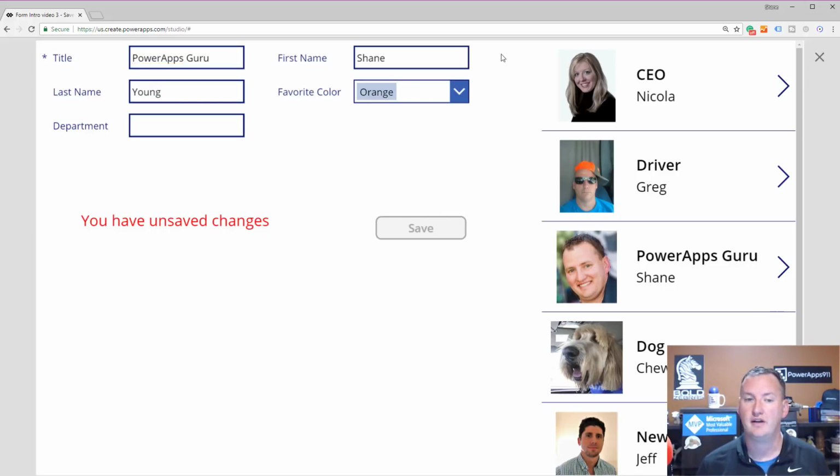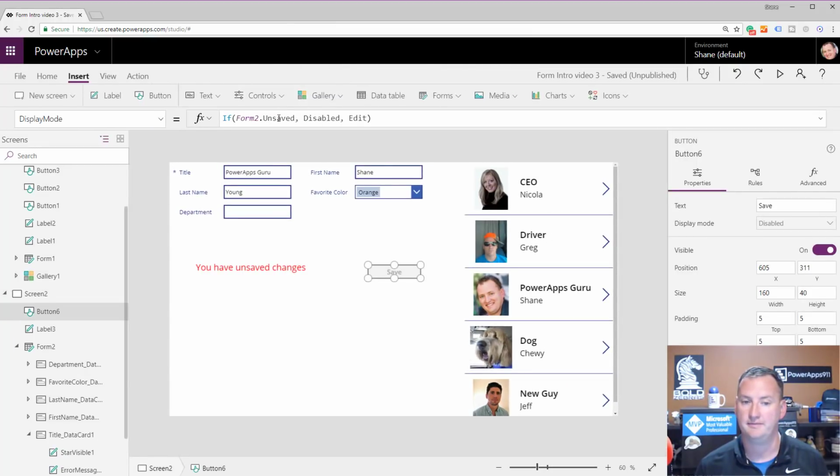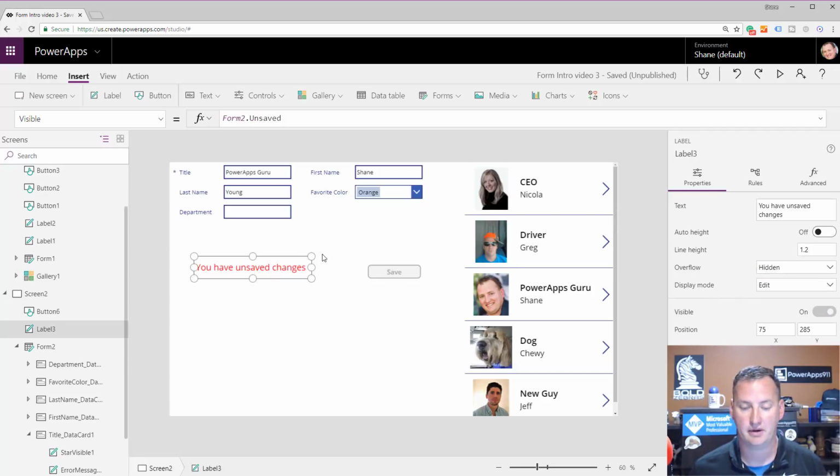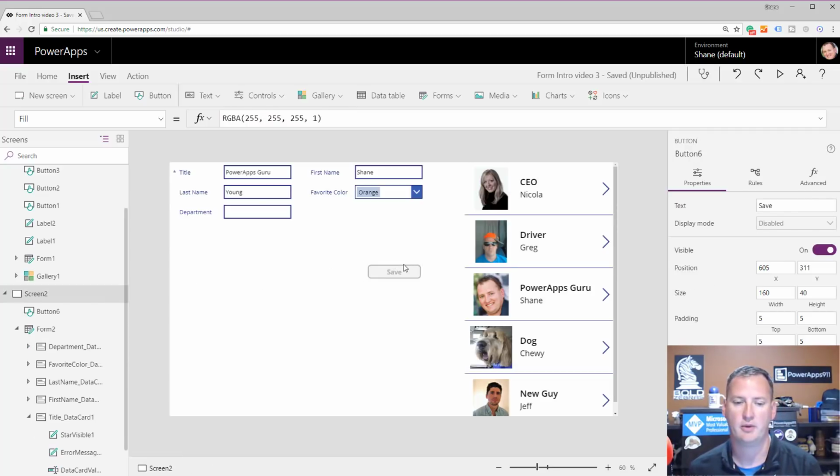We can use this unsaved property that we now understand to do things like control the modes. The other place I use this with clients is when you have unsaved changes and you try to leave, I've written it so that a pop-up happens. I'll put a link to the pop-up video below, but this was the trigger for the pop-up. If you try to click a navigation button or a go-to-the-next-item button without saving your changes, we show the pop-up and say, hey, you forgot to change this particular field. We're doing all of that based off the trigger being form2.unsaved, which is very helpful in making conditional scenarios where you need your app to be a little nicer. So let's delete all this and talk about another one.